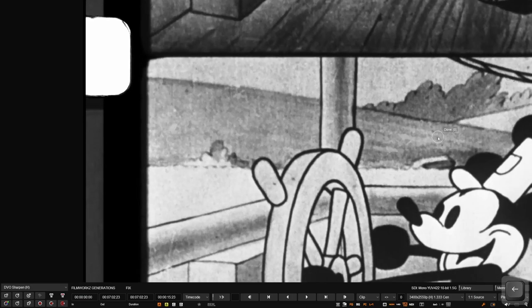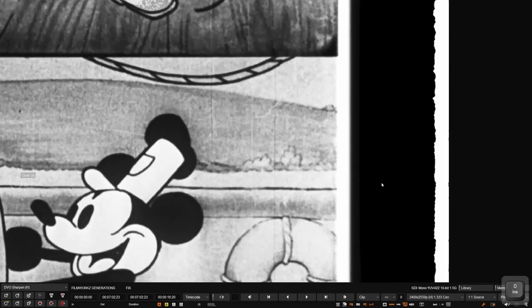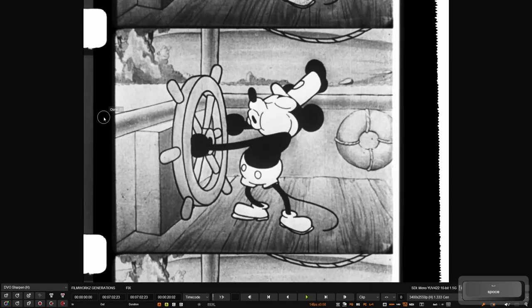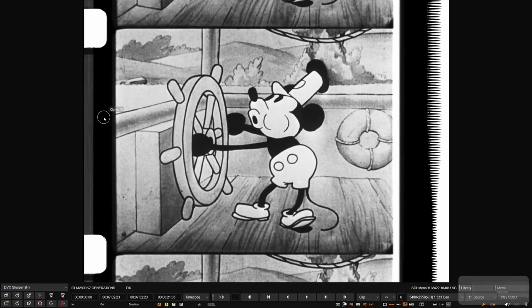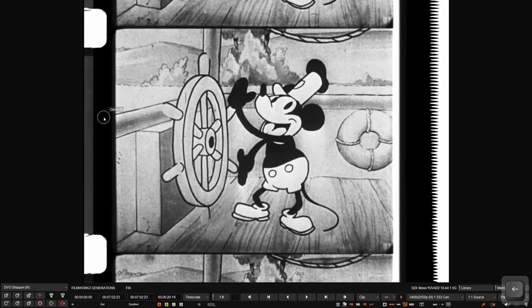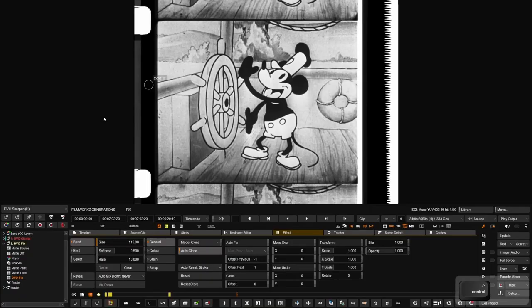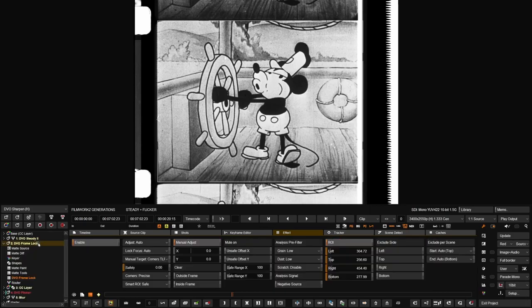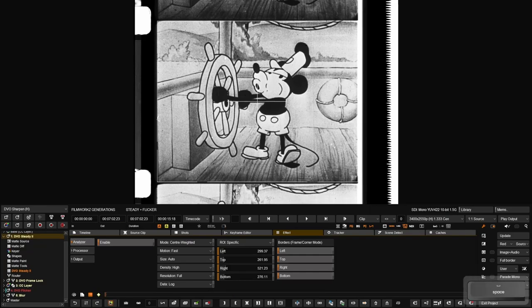Sometimes DBO Office will do a better job, sometimes DBO Auto Clone — it's a shot-by-shot basis. You can be as careful as you want. Let's say I've finished this generation. In the end the result really depends on the curator. If they want stability to be as steady as possible, I would need to go back to the steady generation and instead of using frame block, use a Steady effect based on the center frame.